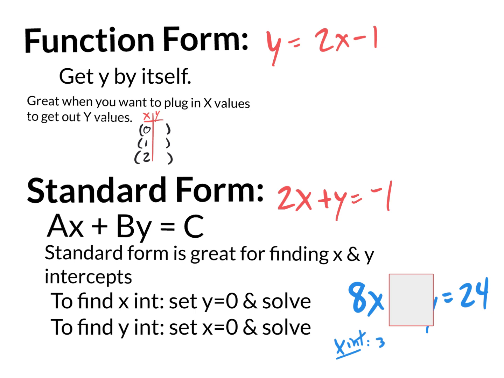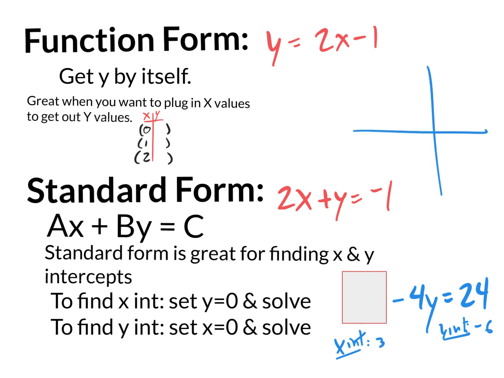Okay? How do you find the y-intercept? Well, to find the y-intercept, you have to set x equal to 0 and solve. So imagine if I cover up the x term. What's my y-intercept answer going to be? It's going to be negative 6. Perfect. Okay? So the x-intercept is 3. The y-intercept's negative 6. You could actually graph just like that without doing any work. Check it out. I want to graph it right here. X-intercept at 3 is 1, 2, 3. And y-intercept at negative 6, 1, 2, 3, 4, 5, 6. So we know it crosses here and there.